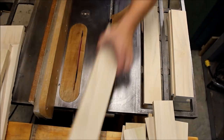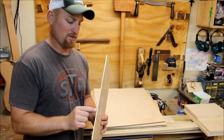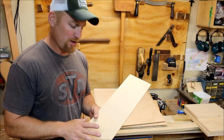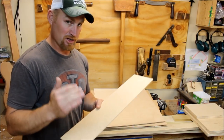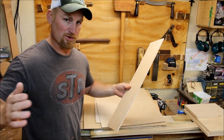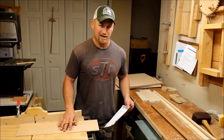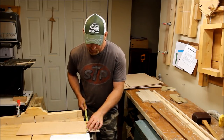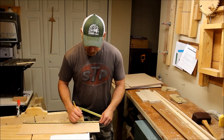Behind me you can see the panels I've already cut out for the inside of the cabinet doors. I'm using quarter-inch plywood which actually measures about 3/16ths of an inch. This stuff is not cheap — it's nice and finished on both sides and it's about $50 a sheet at Lowe's. When you cut out these panels, you want to make sure they're a little bit undersized for the frame of each cabinet door. That gives room for expansion and contraction and makes for an easier install. I'm cutting them on the cross-cut sled here.